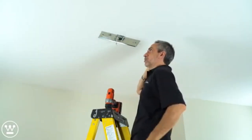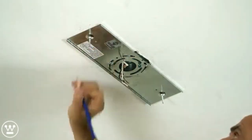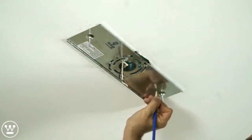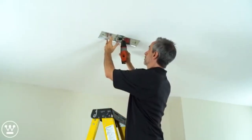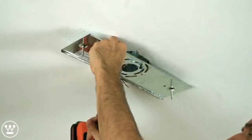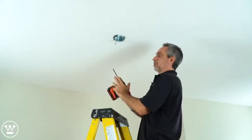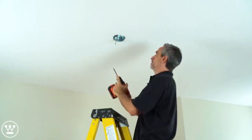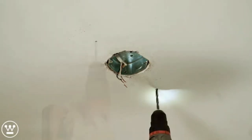Next, we want to mark the hole locations for the anchors. We take the plate down. We use the 1/4-inch drill bit to drill the holes that we marked previously.